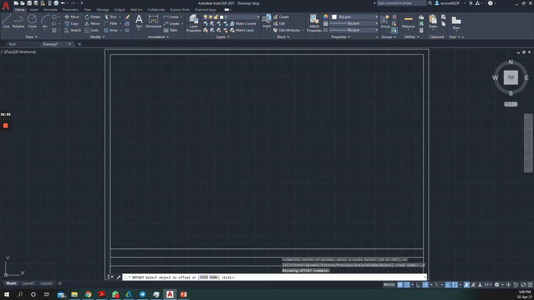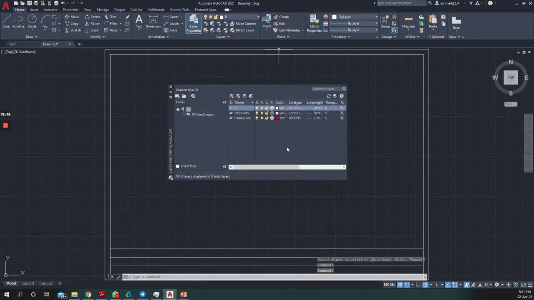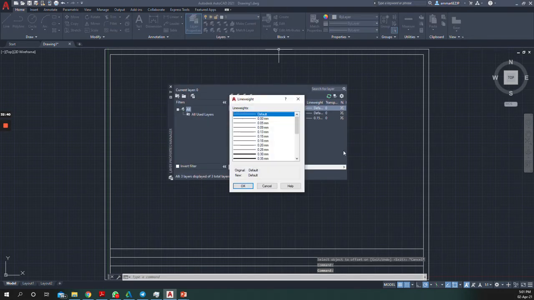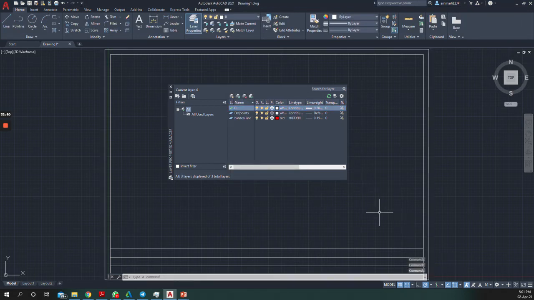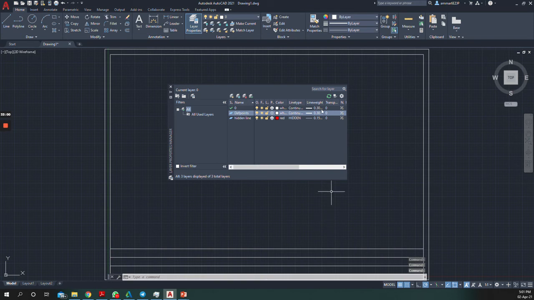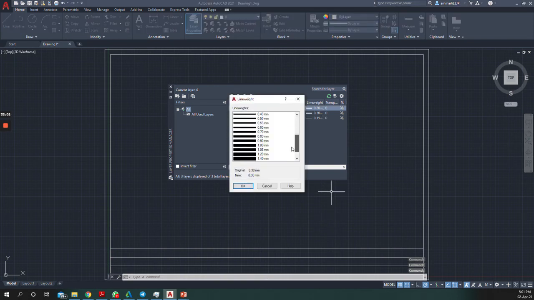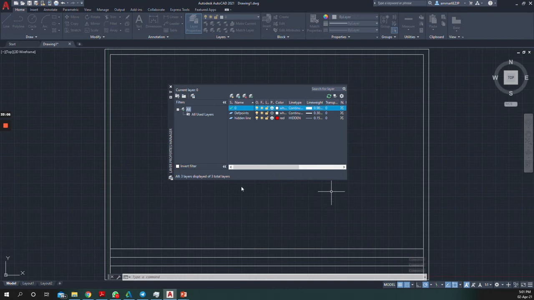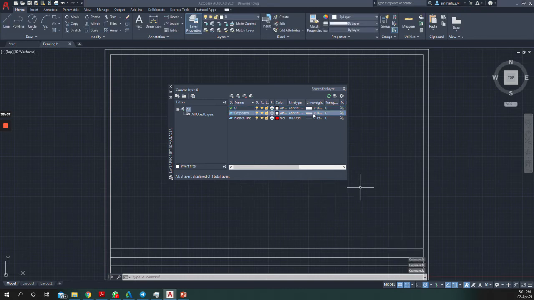For the layer properties here, for the first continuous line, the default is the default value. If you want to change the visible line, you just click on this one. So those other lines will increase. I don't think you can see it here, but if I increase this larger, you can see the line will hopefully increase as well.